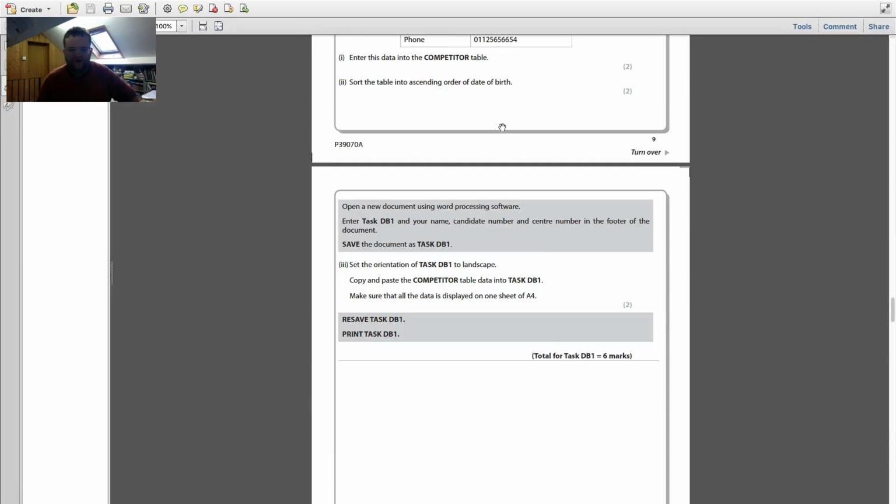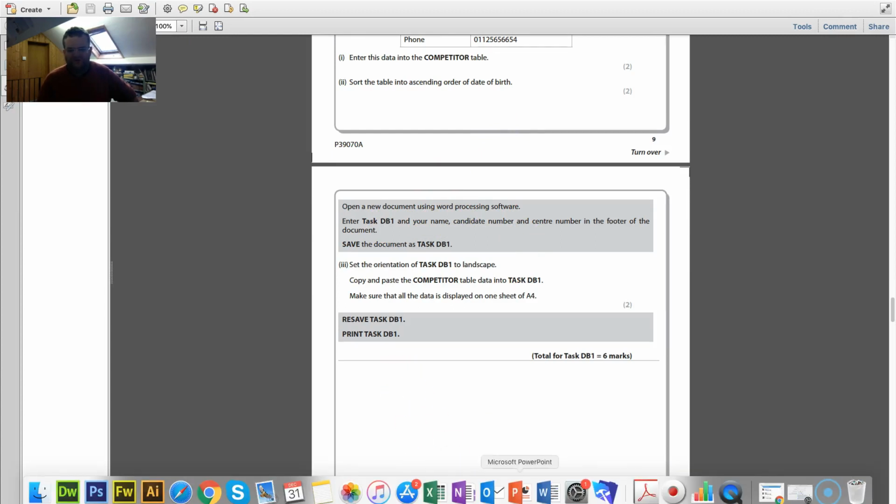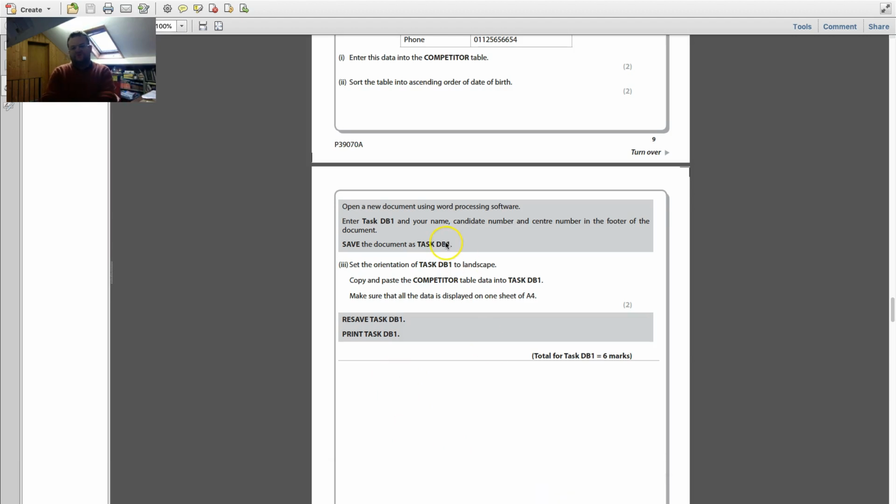And scrolling down, open a new document in word processing software, enter task DB1 and your name in the footer. Okay, so I need to create a new document.